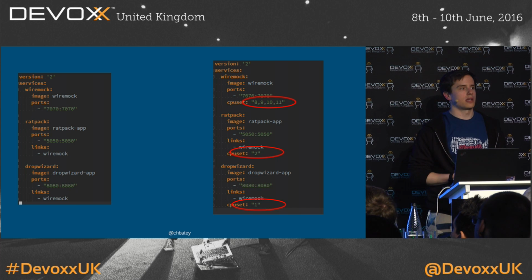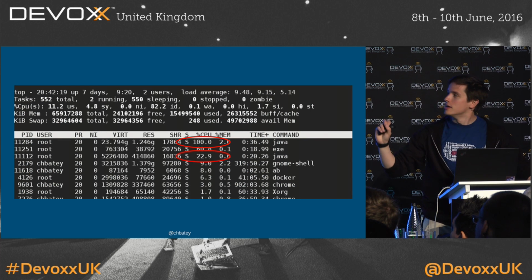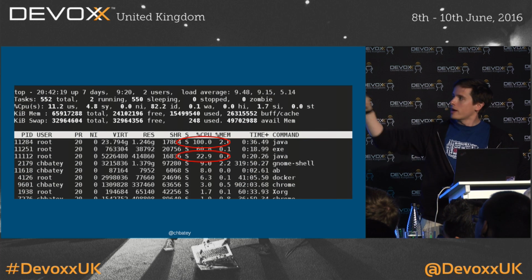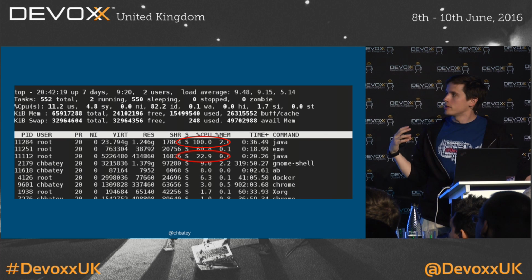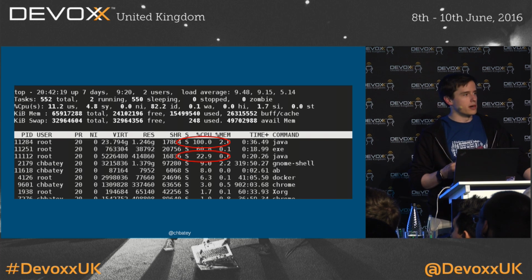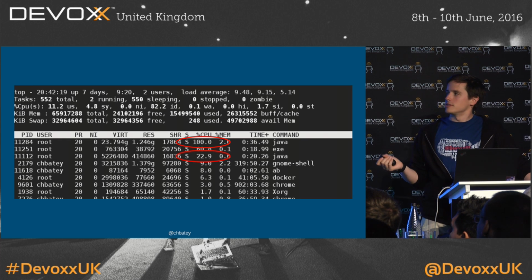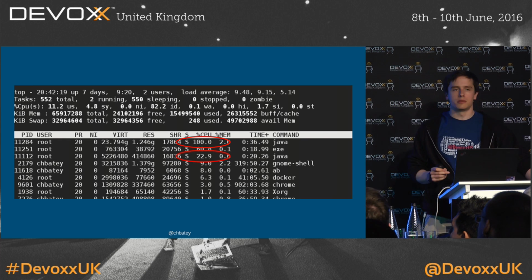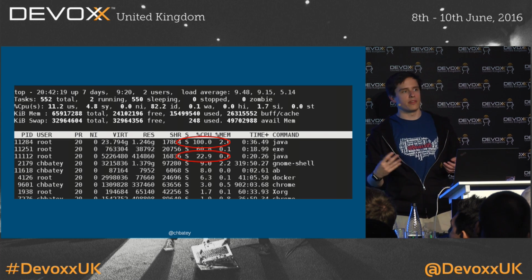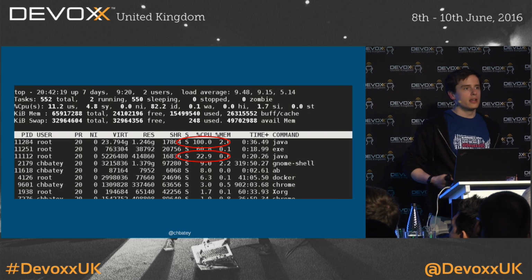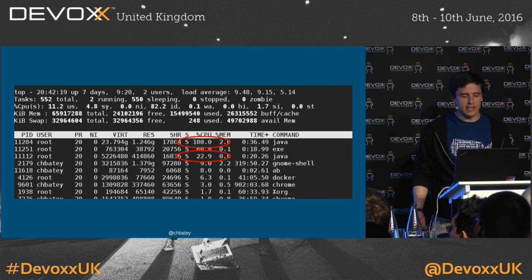So once we boot up the containers with that configuration, what we get is a perfect 100. And we can still see that the WireMock process, even though we gave it 4 cores, has actually only used 22% CPU. Whereas the Dropwizard application, which is getting hammered, and really the WireMock one too, but it doesn't use as much CPU, is pinned to 100%. It's using as much as it can. But we could have many different JVMs using a core each, and they wouldn't necessarily overwrite each other and contend with each other.